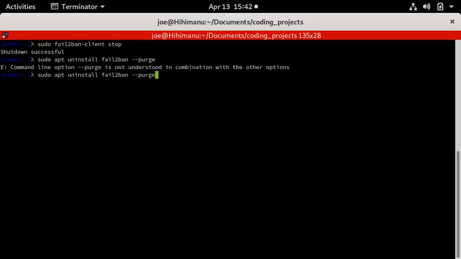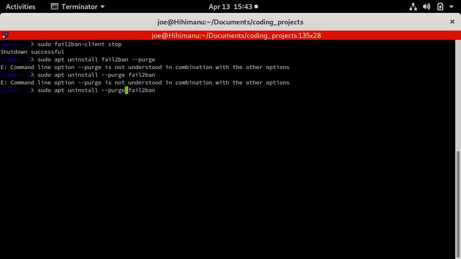Guess we're not going to get to use that. Try it here and see if it works there. Let's just call it good enough. Do the uninstall without that.